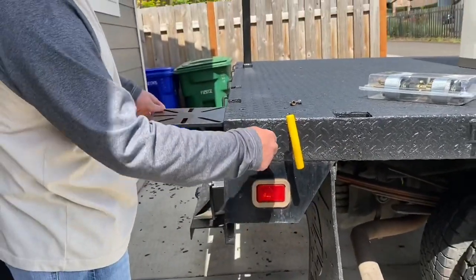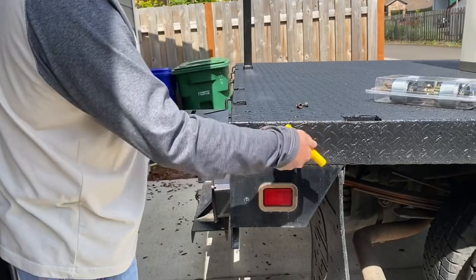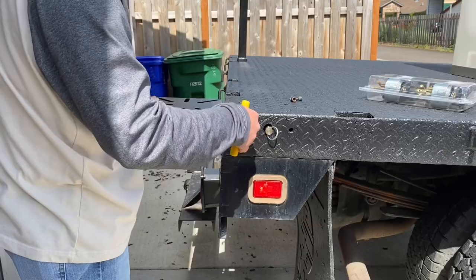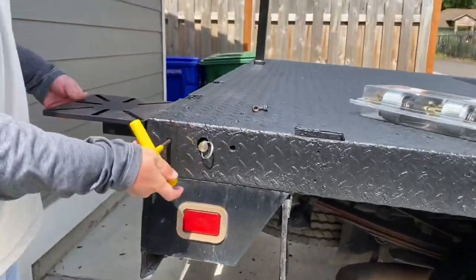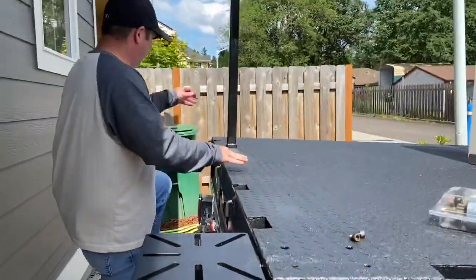Put this in here. I won't walk you through putting this all back together. I'll come back to it. But let me show you the ladder rack. I'm going to jump up here on the truck bed. Show you the ladder rack here.